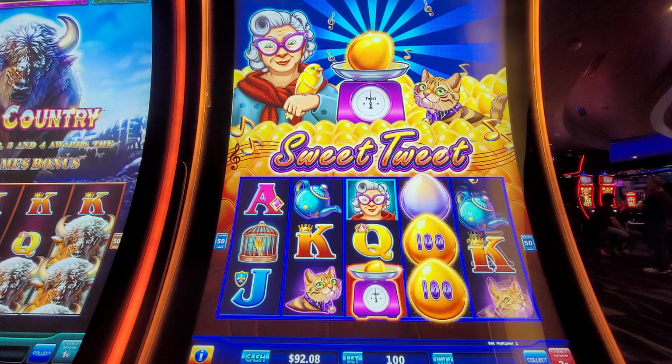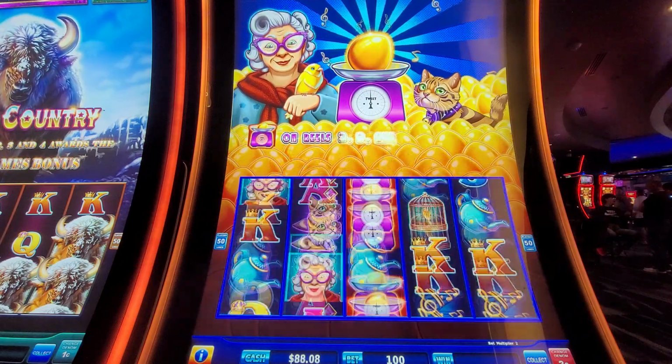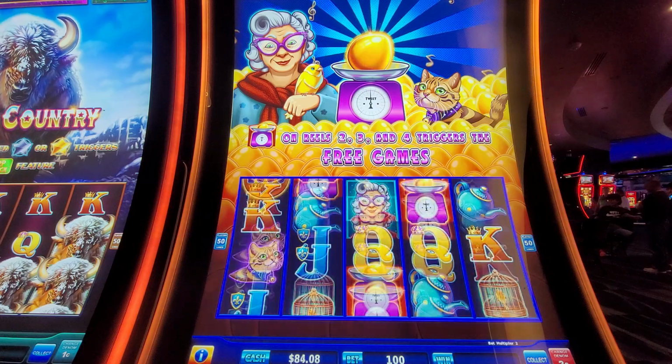There's also a big thunderstorm going on right now. You guys probably can't hear it, but right before we came in, it was starting to rain, and you can hear it in the casino right now. What do you think, babe? Should I switch denoms?